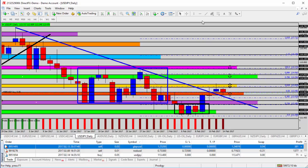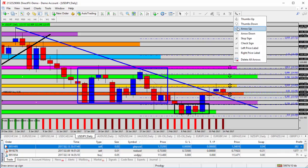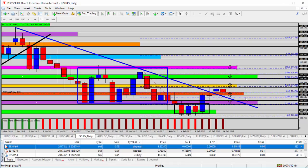All in all, what's the risk here? The risk is that it changes. It gets back under the blue trend line, back under the orange zone, and goes back down to the purple zone. So we know what the risk is. The risk is a breakthrough of support and it goes lower. We know what the potential profit is. The yellow, the green, the pink shaded areas on the way higher.